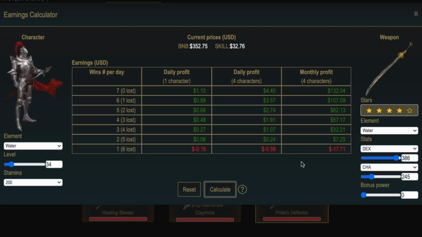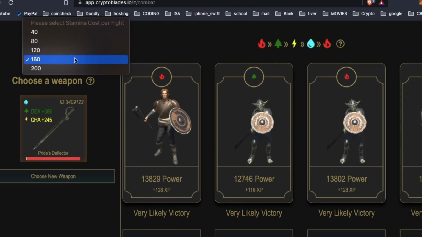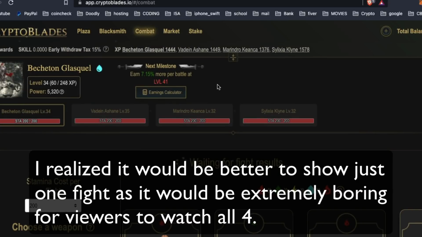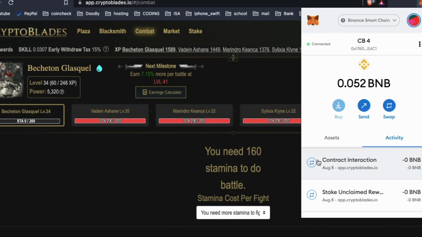That looks a lot better, right? $132 per month with 0 losses, or $107 per month with 1 loss per day. That looks pretty sweet. Okay, so let's see the real thing in action. I'll fast forward through all of my fights and record the exact gas usage after each fight on BSC scan.